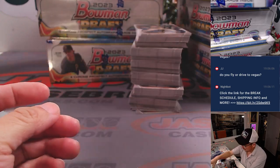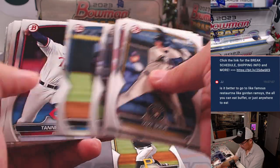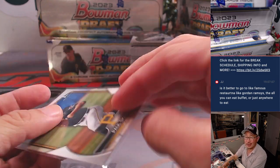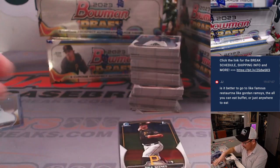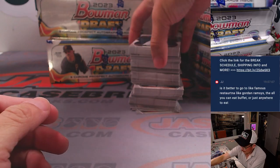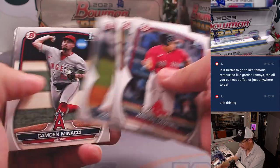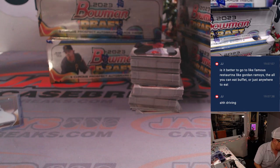I think I like the options. They're pretty great. I think for the holidays, I generally drive, just because I feel like airports can get kind of crazy. But other times, on an off weekend, I usually fly. Really, like Gordon Ramsay, places like that are okay, especially if you want to splurge a little bit and do something nice. But there's also a lot of places off the strip that you can find on Google or Yelp with some great reviews, and there's stuff all over the place.